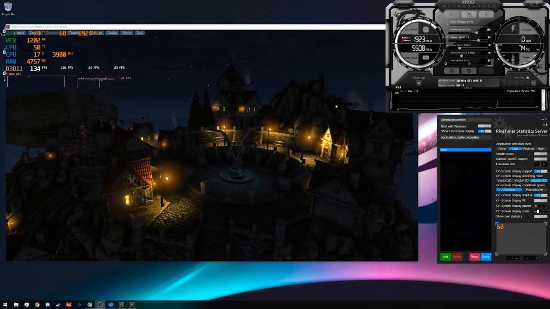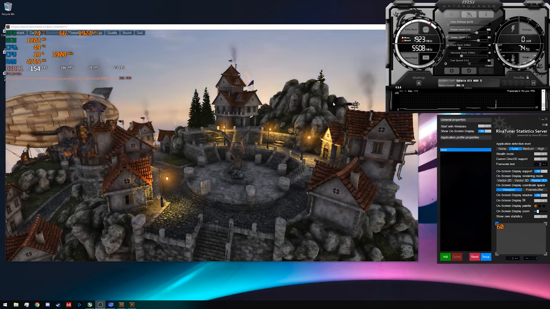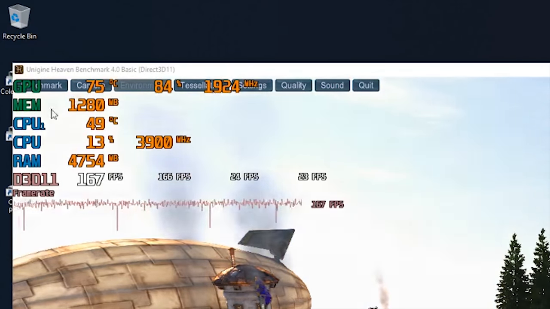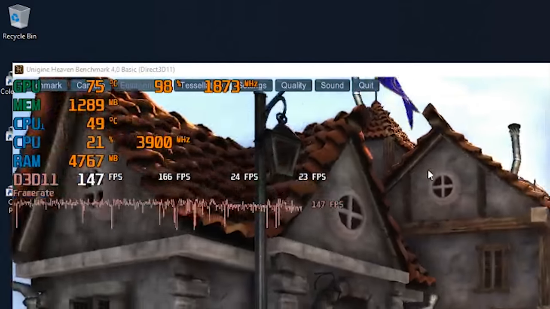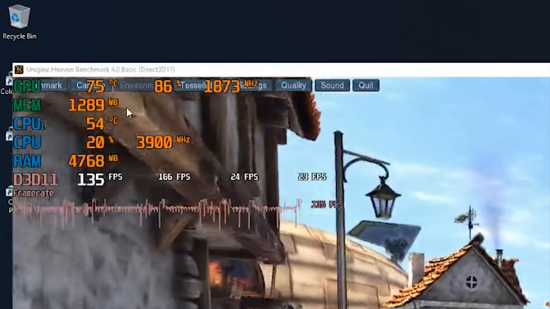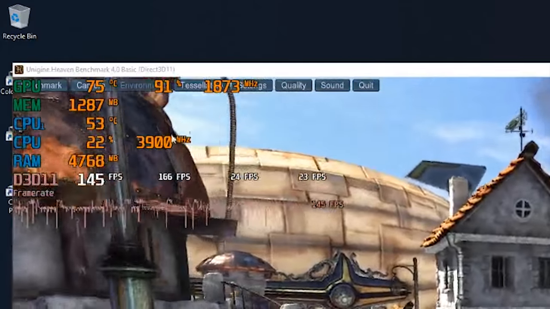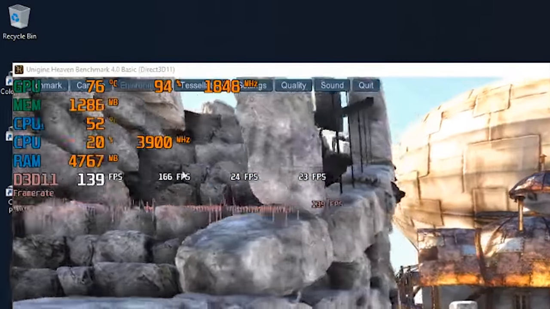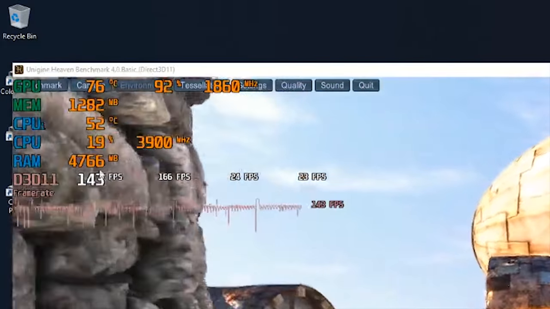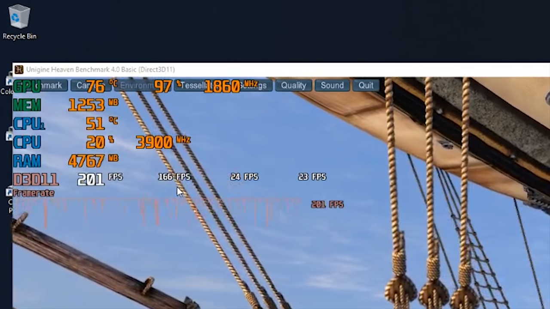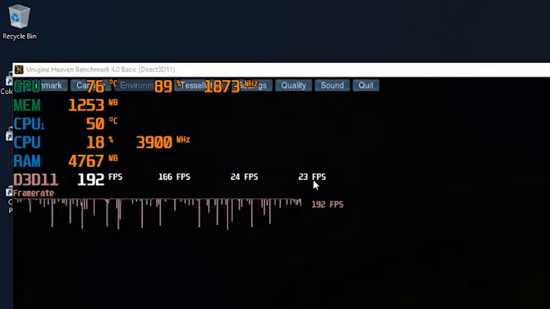So the first thing you're going to want to do when you're thinking about benchmarking with MSI Afterburner is pick what statistics you actually want to use to benchmark. Up here we have a lot of different statistics being shown, and most of them are just for my information, like the GPU temperature, usage, core clock, memory usage on the GPU. Then you have some CPU statistics, and the system RAM statistics. But for gaming benchmarks, we're really mostly interested in just the frame rates. On the far left here, the largest number is the current frame rate. That's also represented by the graph. Then you have your average frame rate for the entire session, your 1% and 0.1% lows.